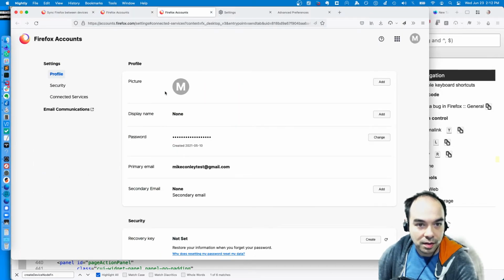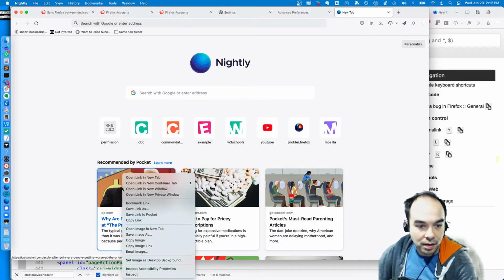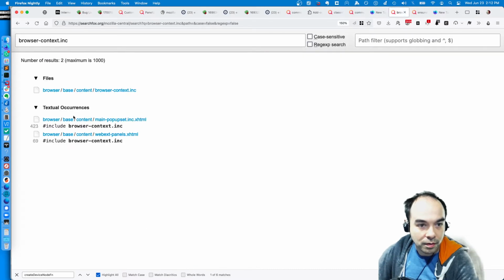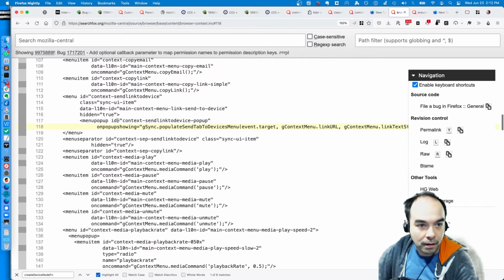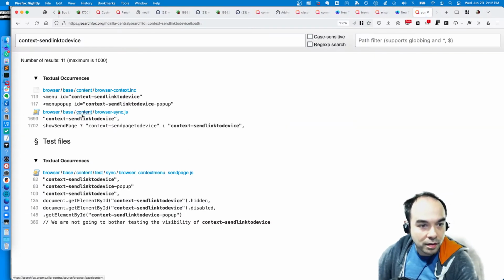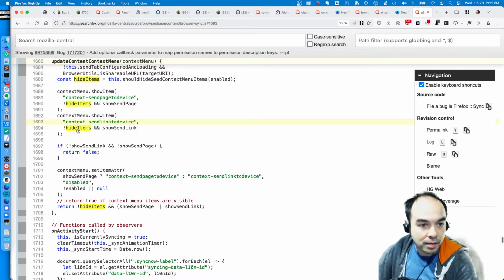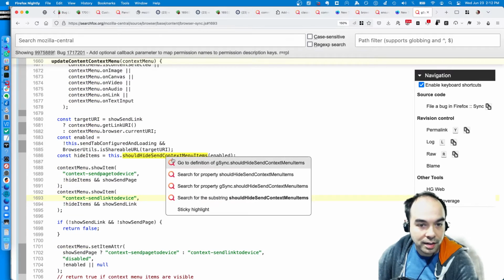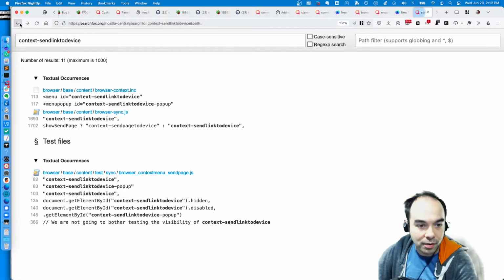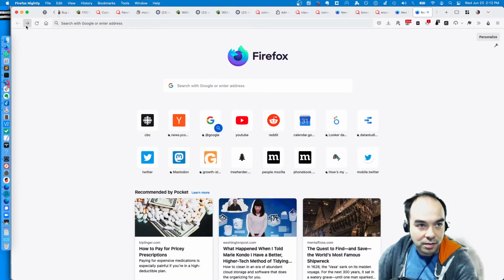So if you choose a link or something in here, but we don't show it, it's hidden by default until link to device, show item, should hide send context menu items, only show the send context menu items when sending would be possible. So we would never be in that state.